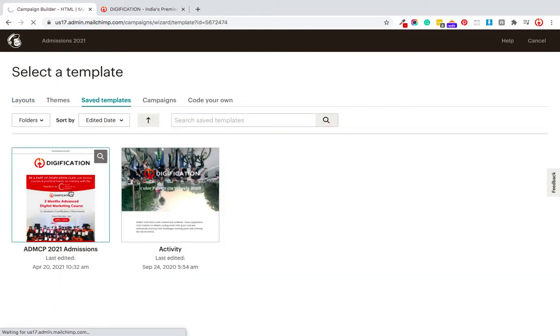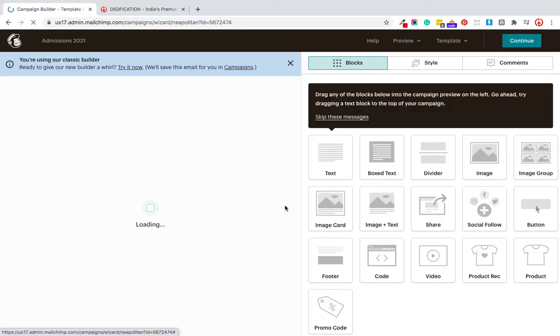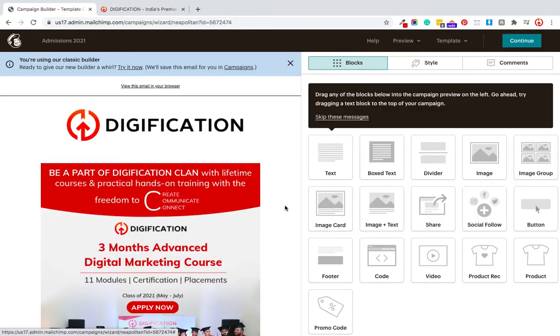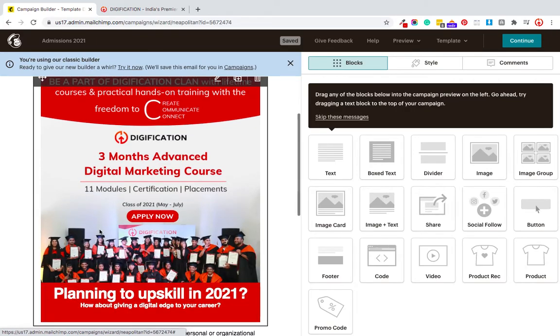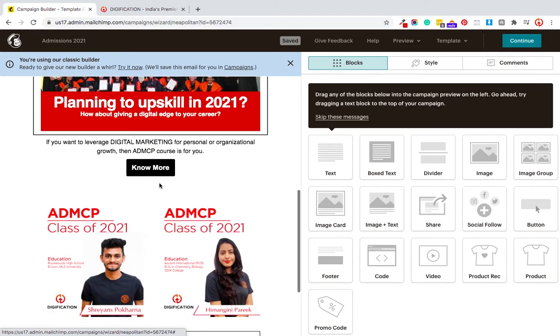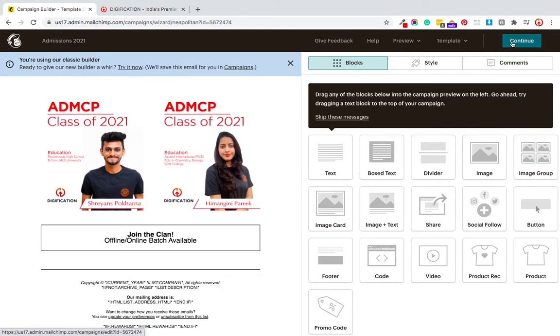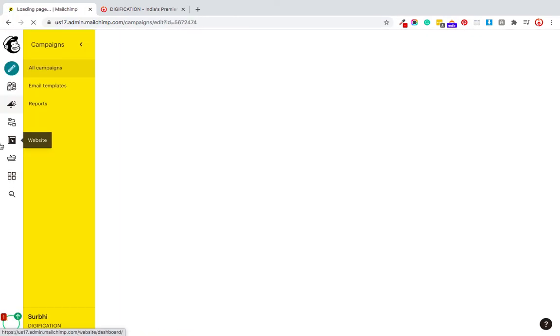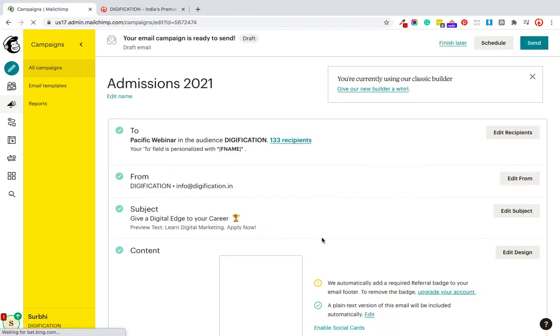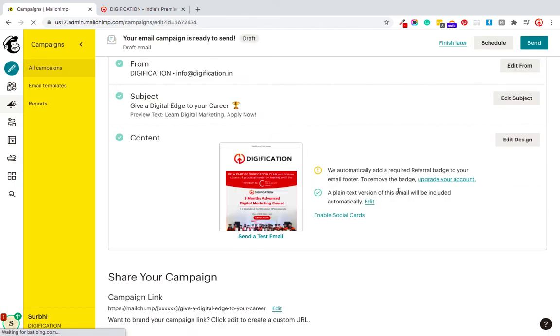And here's what I'm selecting. Once you select this, again, make sure that you check the content thoroughly. So I can see the logo. Here's the image, plan of 21. This is it. Perfect. I think we are good to go. And if you're done with this, then you can continue. The best thing is that you can also send a test mailer to yourself to see if everything is all right.